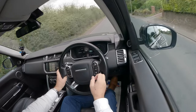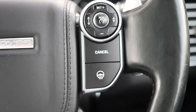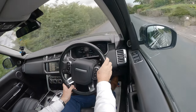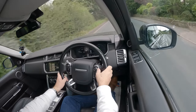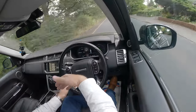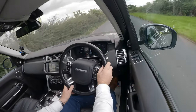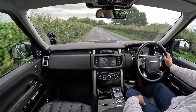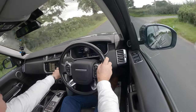Cruise control — one touch. No pressing the button to switch it on, then pressing minus to set it and plus to get up to speed. Just one switch. On the side you've got two arrows close together and two arrows further apart. Set the cruise like so. That controls the gap between me and the car in front — that makes it bigger, that makes it smaller. Distronic or adaptive cruise control — very good. The car in front slows down, your car will slow down and come to a stop if the car in front stops.